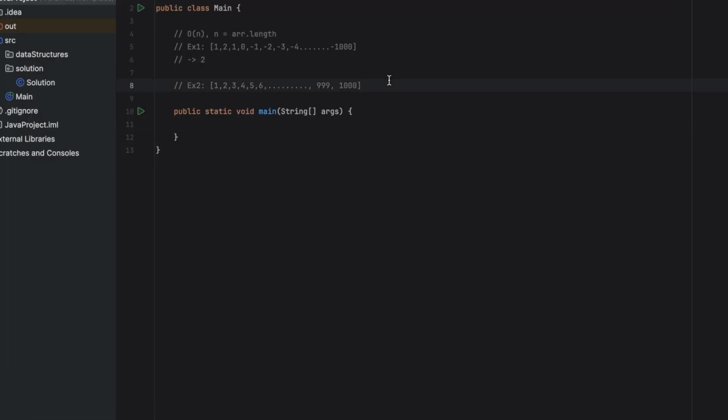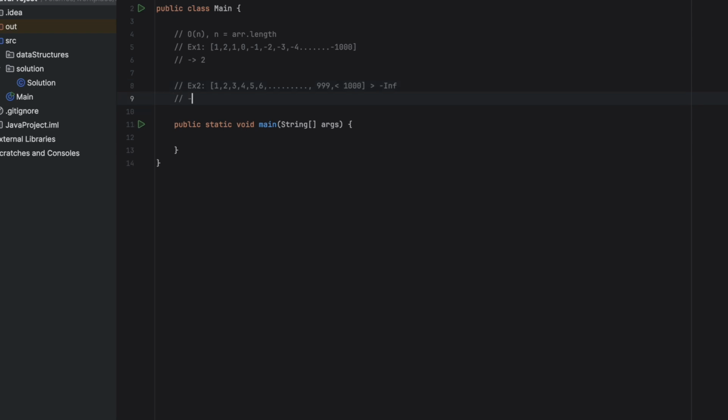So here is minus inf. So this value is also strictly less than 1000, and this value is also strictly less than 1000. So 1000 is the peak element. So here the output should be 999, which is the index of the last element here.